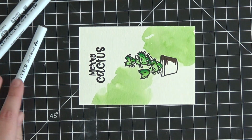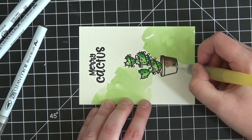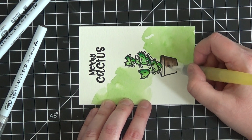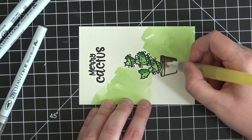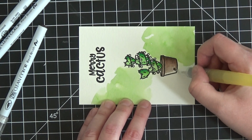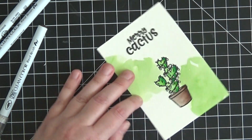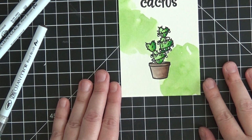As you can see, there's no magic to how I am putting this ink down from the markers. I am just literally scribbling some on, and then it's going to get nice and blended out. The lines from the marker are going to be virtually erased by this water as we blend this together and into the white space. There you can see some beautiful shading on the pot.